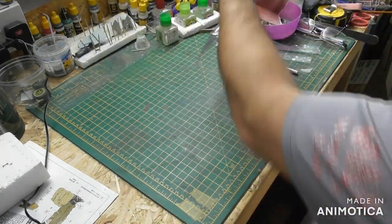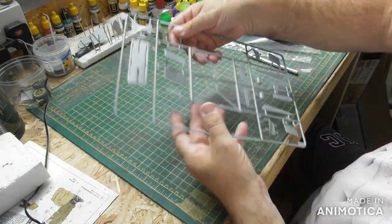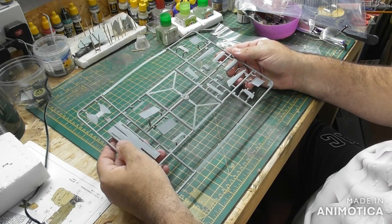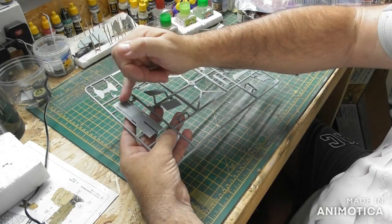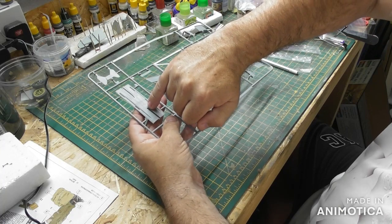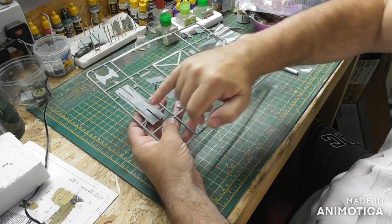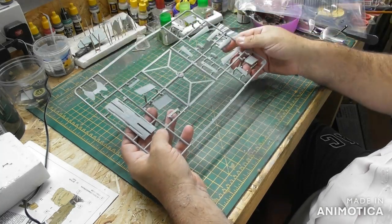Here we have the forward section that covers the underneath of the cockpit, I think, where you have a couple of missiles or whatever in there, and I think that's where the rear part of the nose wheel goes. That's the air brake.